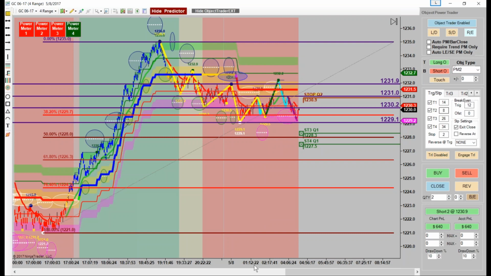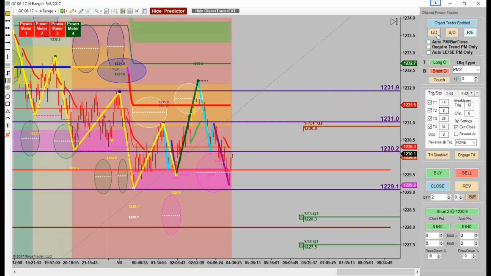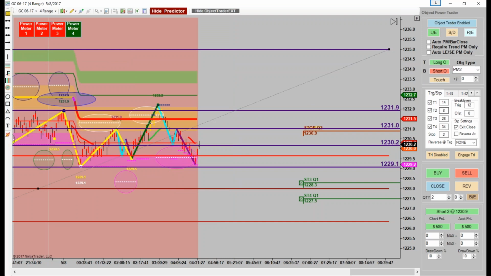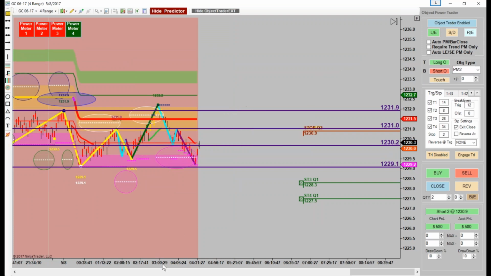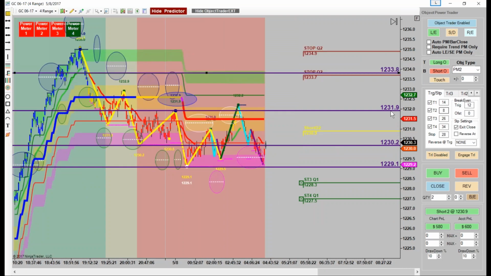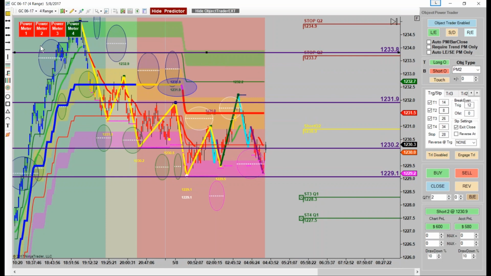Okay? And by the way, I could go ahead and turn on my PM meter just in case this bounces off this double bottom. Power meter is red. We won't get the trade until it actually changes the power meter 2. Let's get rid of the fibs now, because we know where they're at. I'm going to go ahead and just move the stop out of the way. I don't care, because if it does happen to break power meter 2, I'll just go ahead and reverse it. Because that's off of a 38% retracement, by the way.